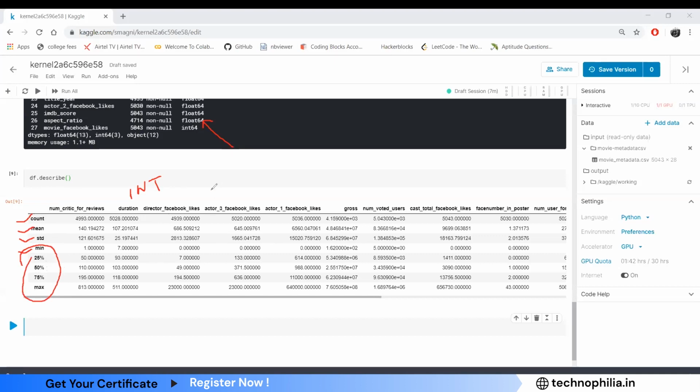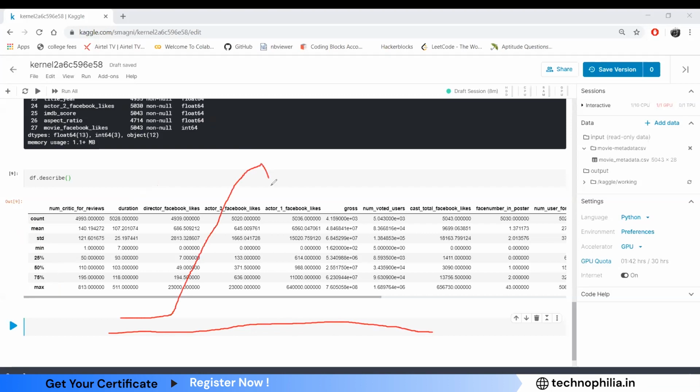Let me draw something for you and we are going to study them. Most of you have studied a function like that in college. So here we have the mean.